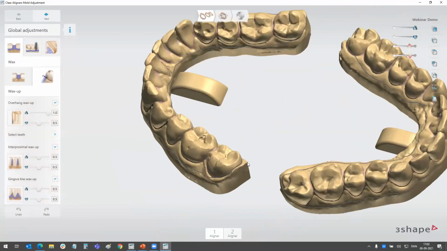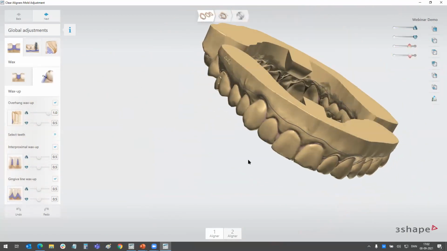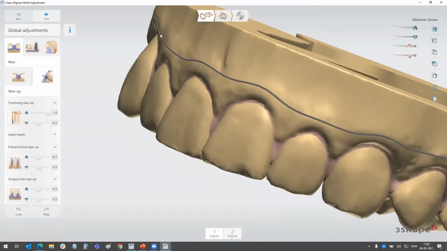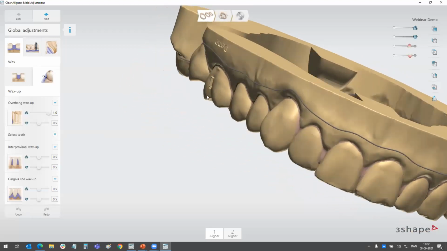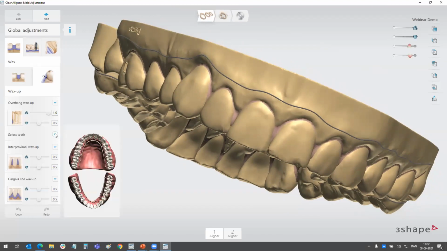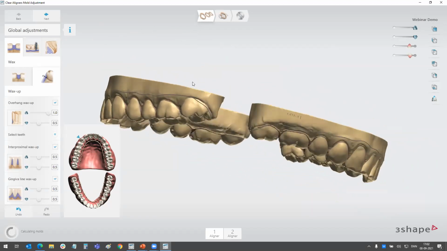Some users want that. If we look at this particular case here, it could be that we think that this recessed gingiva here is not a good geometry, and we're a little bit worried that the aligner would get stuck in this area here. Then we can put some select block out wax in teeth where we think this problem is. So I can expand this selector here and then go in and select the tooth, and now it will fill out wax in this area here.